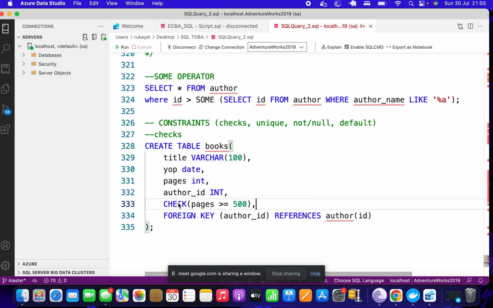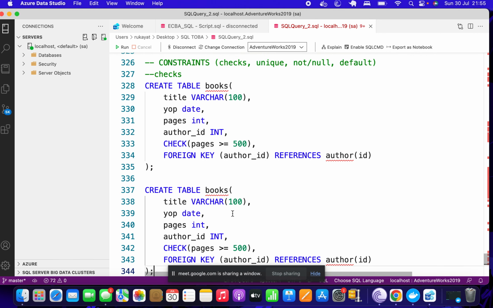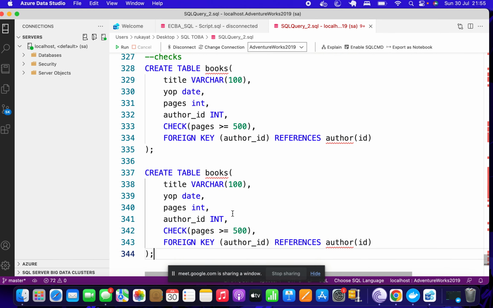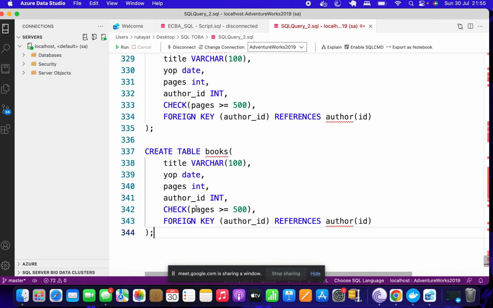So it's going to continue to take entries as long as this condition is met. That's a case study of using these checks. So if the pages is less than 500, it's going to throw back an error and say that the condition is not met.